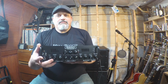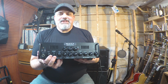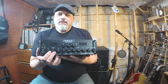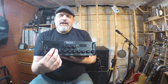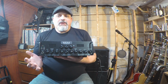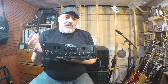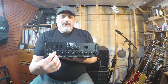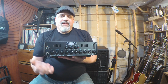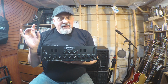Then you have your input gain switch. Then you have your high-pass filter, which allows you to select frequencies between 25 Hz and 125 Hz. What does that do? Well, this allows you to dial out a lot of the boominess that may come in. There's a lot happening in the lower frequencies that sucks up power and can cause speaker damage and really doesn't add a whole lot to the music. So once you get your tone dialed in, you can use the high pass filter to take out some of that extra rumble and really tighten up your sound.